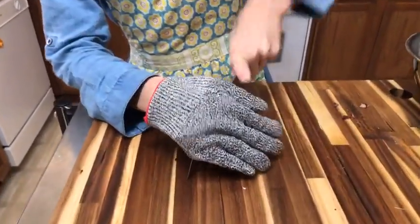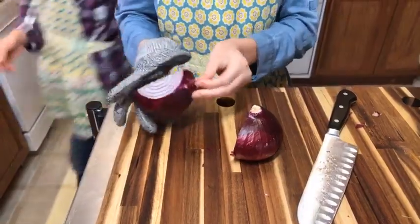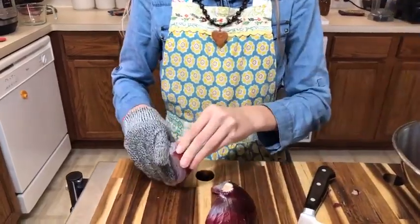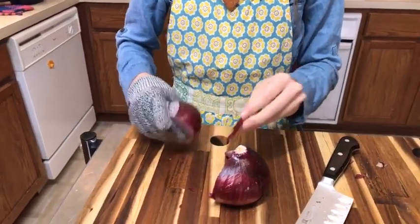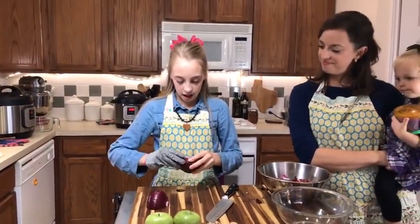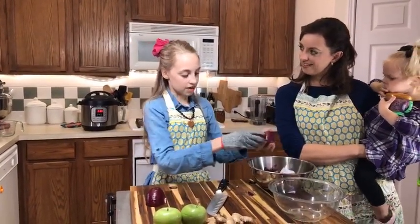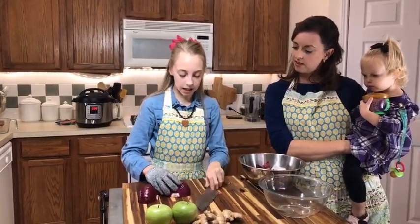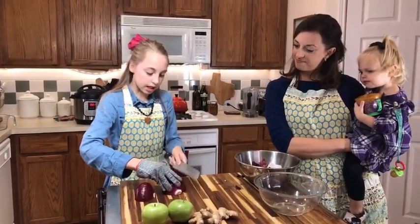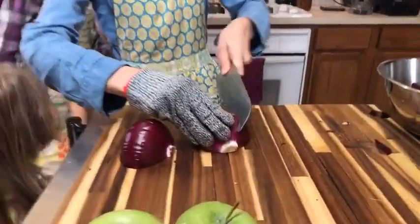And then I'm going to cut it straight down the middle, right in half. And then the way we peel it is we just peel off this top layer. And if it's difficult to peel, then just go 1 layer deeper and it will be easier. And so you just do that to both sides. And like I said, if it's difficult to peel by itself, just go down 1 layer further. And then I'm going to take this knife and put the point in first, and then slice across, like rays of the sun, all the way throughout the whole thing.